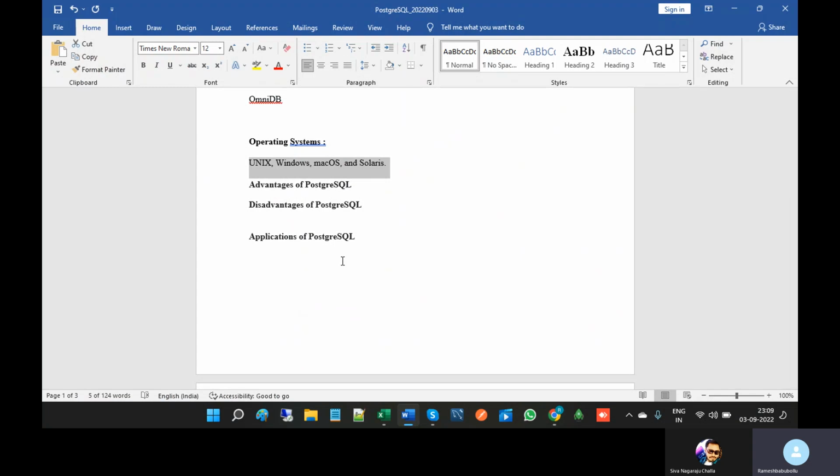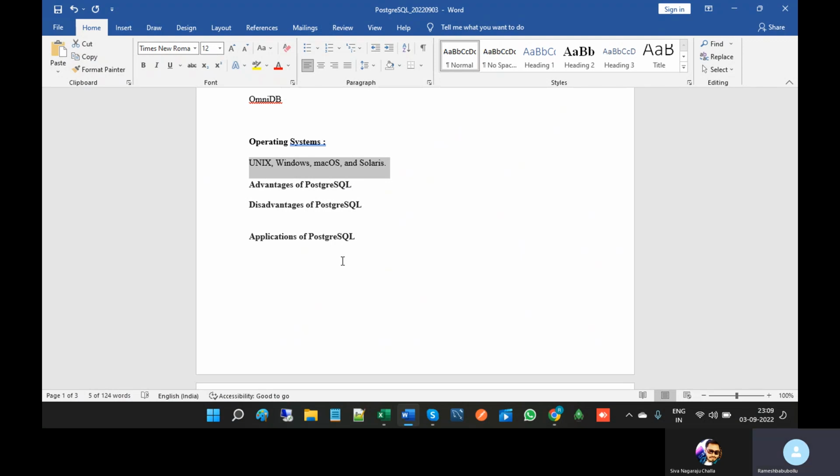PostgreSQL is an advanced enterprise and open source relational database system. PostgreSQL supports both SQL, relational, and JSON, non-relational querying also. So we can have the RDBMS concepts along with object concepts like JSON.